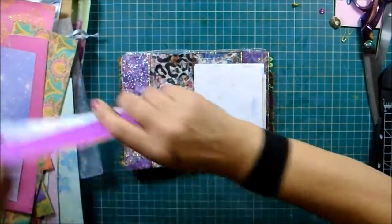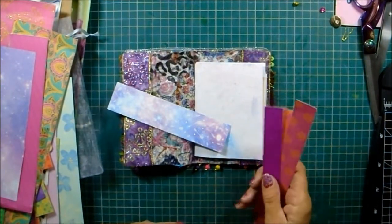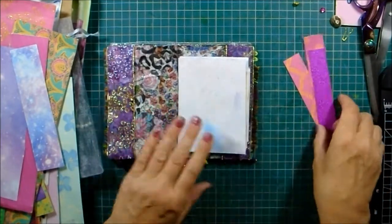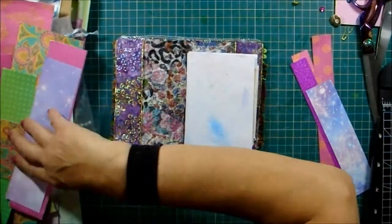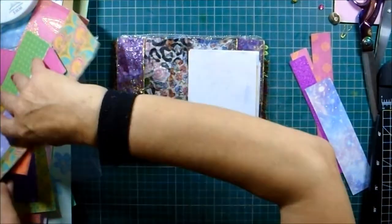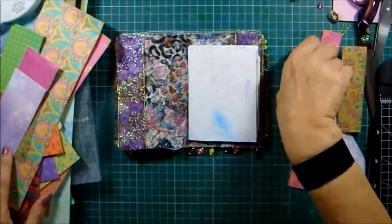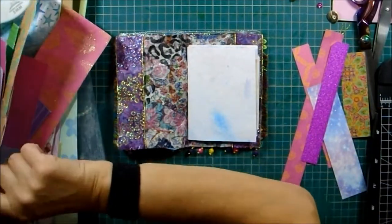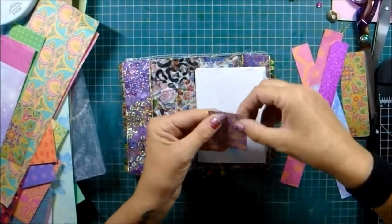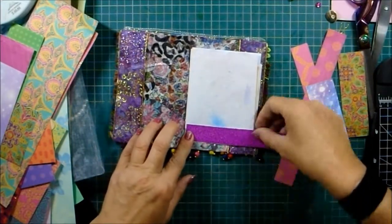So when I was going through the scraps, I found strips like this that I thought, what on earth have you kept them for, woman? But they're handy for these little types, for like a little tiny pocket and things like that. So I'm glad I kept them now, even though they are really little. And I did laugh at myself because I thought, other than if you have got a little journal this size, what were you expecting to do with that? But now I can make a little tiny tag with things like that. So that's where I'm thinking.